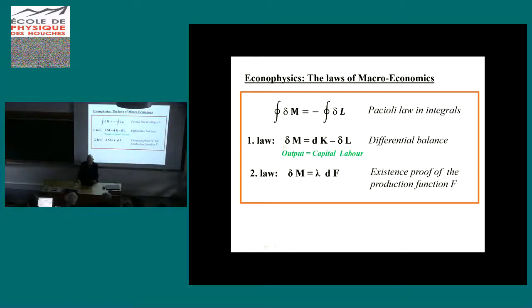Now I come to the laws of economics, based on Pacioli, which is valid now for more than 500 years. From this integral, we may derive the differential equation delta M equals delta K minus delta L. If we integrate and make the circular integral, the closed Riemann integral dK is zero. What we obtain is a differential equation which tells us that output depends on capital and labor input. This is the first time we write this down as a differential equation. These equations follow the future model: all not-exact differential forms are written as Stokes integrals, all ex-post terms as not-exact differential forms, and ex-ante terms as exact differential forms.